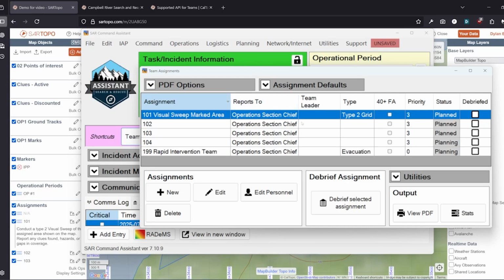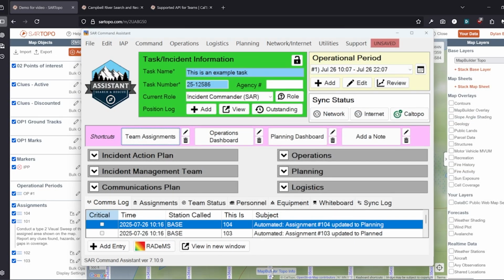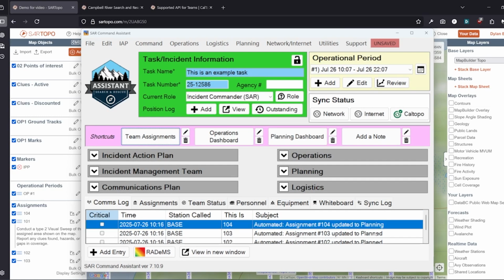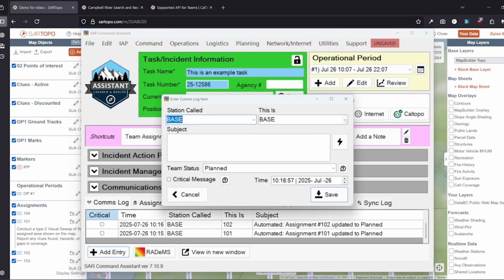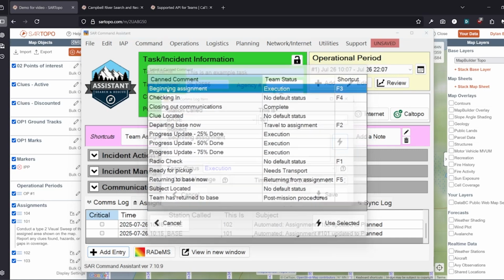Now our 4 assignments. You'll notice that they are automatically being set to the planned status. When we start updating status in SAR Command Assist, they should show up in SAR Topo as well, or Caltopo as well. So I'm going to change 101, say they're beginning their assignment.